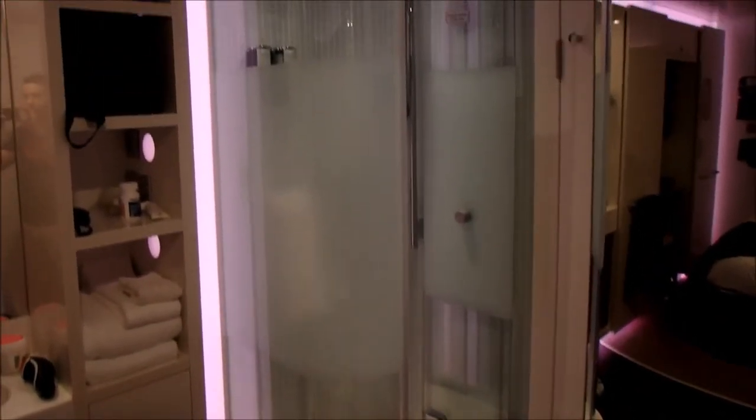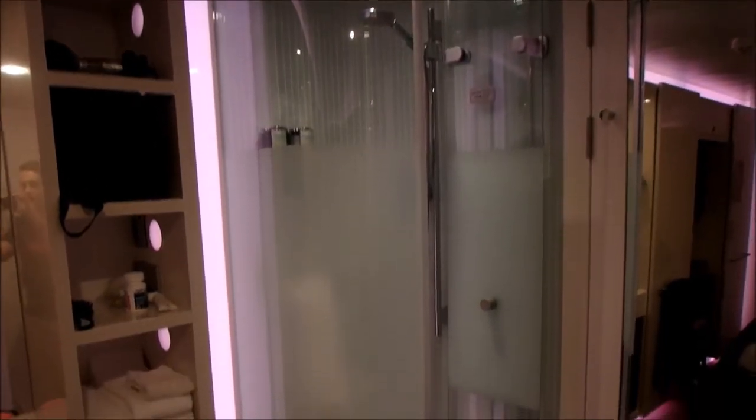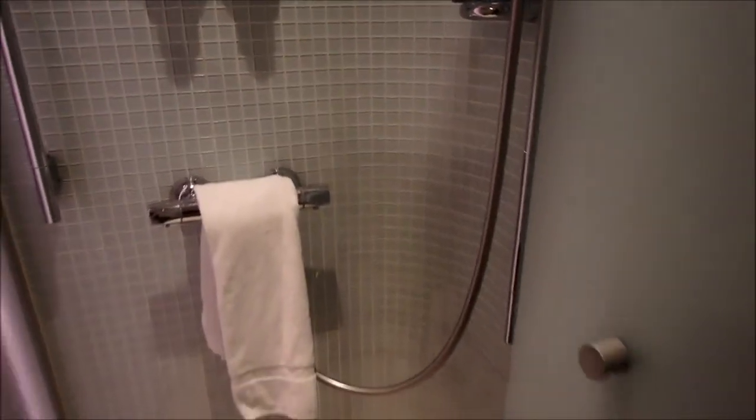So going around, we have this shower. It's actually a very large shower. The only thing I didn't like about it was probably two design flaws. When you turn on the water, who wants to be freezing when you turn on the water? It sprays right down on top of you, so I actually take it off and hold it while it warms up. And then the glass door, it's really hard to shut. I kind of felt like I was breaking it when I was actually trying to take a shower.